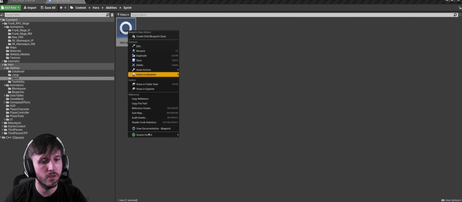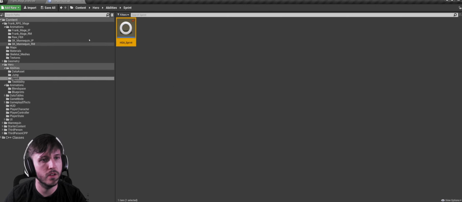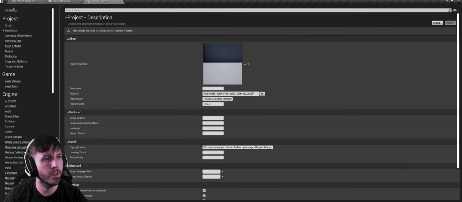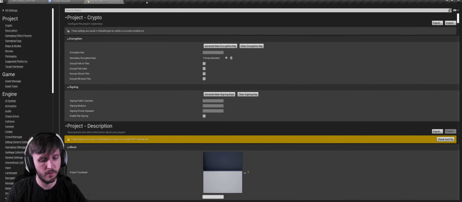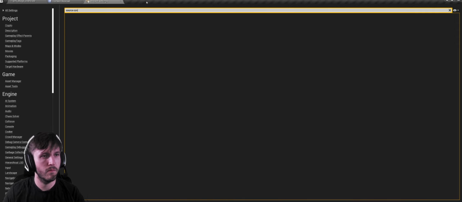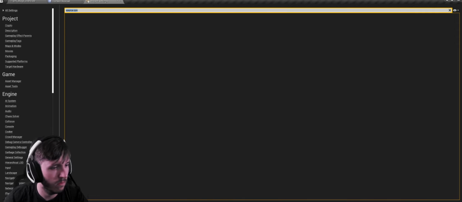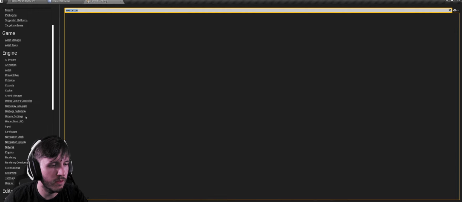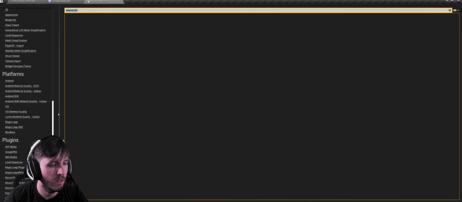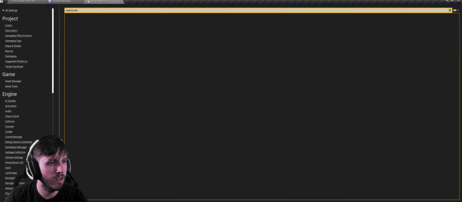So sprint, source control, check out. I could have sworn, I think it's under project settings, source control. Really? It's not under editor preferences, right? Maybe I'm not crazy.